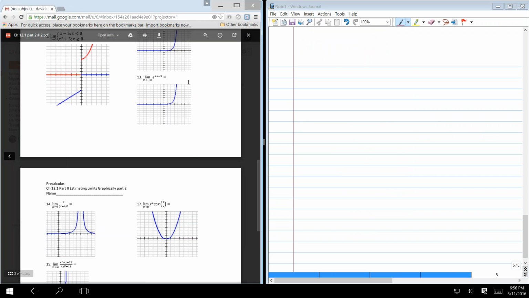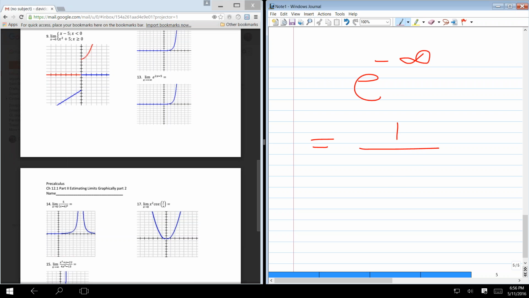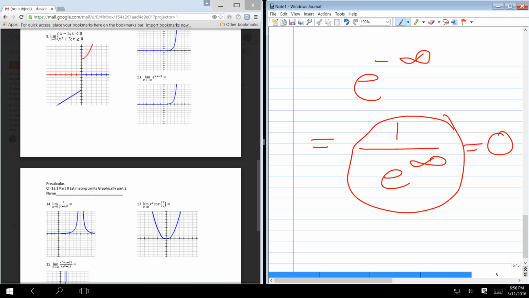And that makes sense if you think about it. Because basically what this function is, if I said e to the minus infinity, that's the same thing as 1 over e to the plus infinity. Well, if the denominator blows up, then the whole thing's going to 0. Okay. If I have 1 over infinity, the limit of that is 0. The denominator blows up, it goes to 0. If the numerator blows up, it goes to infinity.